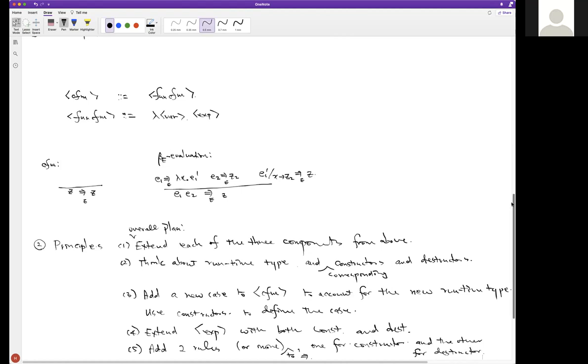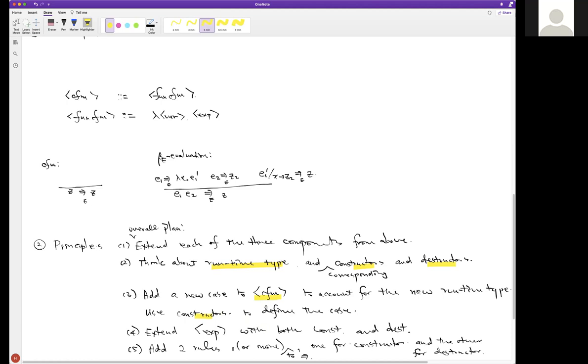Okay, so I think the best way to understand what's happening is to see that example. Let me give you a quick recall of some keywords that I just explained. To add a new data type into the programming language, we have to think about the runtime type, constructor, and destructor. I explained it in a very complicated way, but constructors are closely related to the canonical form. That's what I want you to keep in mind.